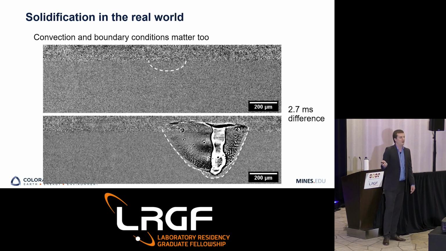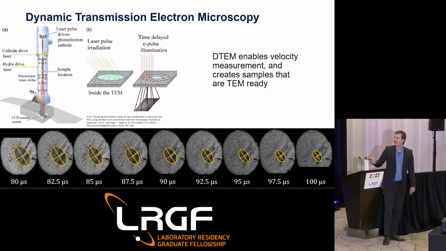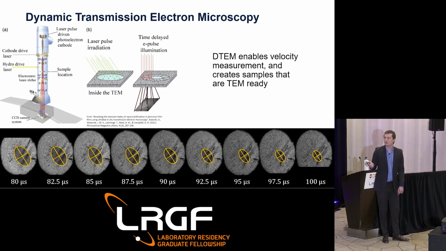So in the real world, we need to care about that. To simplify our lives, we use a technique called dynamic transmission electron microscopy. In this, we take a 50 nanometer thick amorphous silicon nitride substrate and sputter our alloy onto it, and then put it in a vacuum chamber. While inside the vacuum chamber, we melt a small portion of it with a laser beam, and then we watch the melt pool solidify using an electron beam.